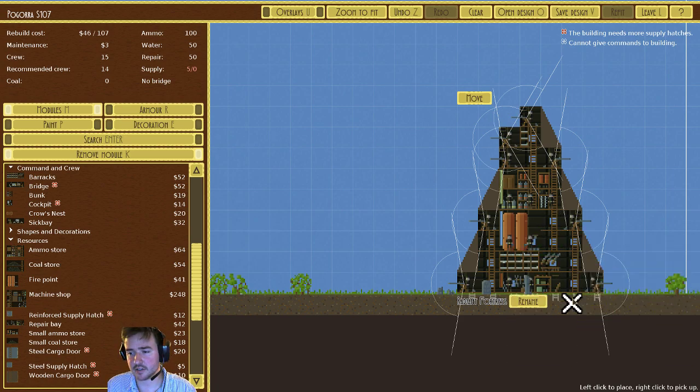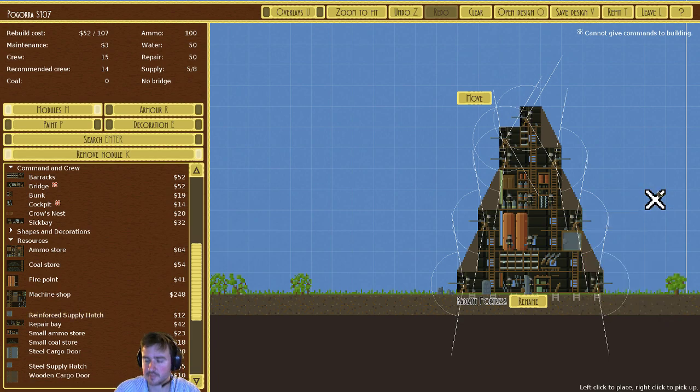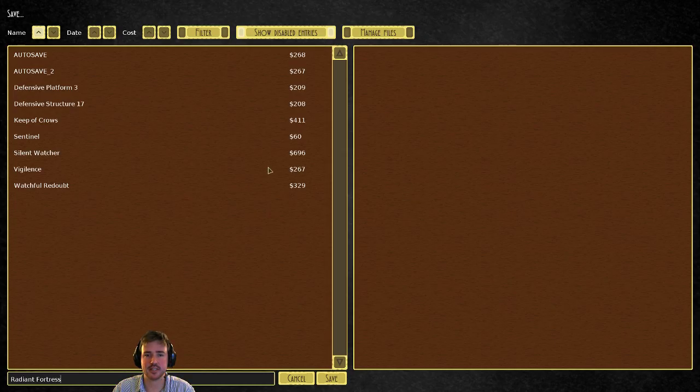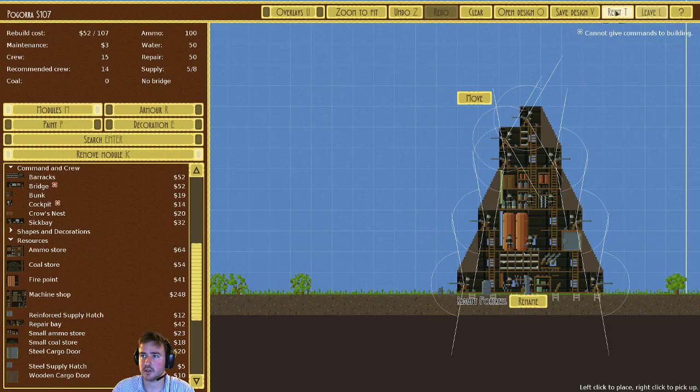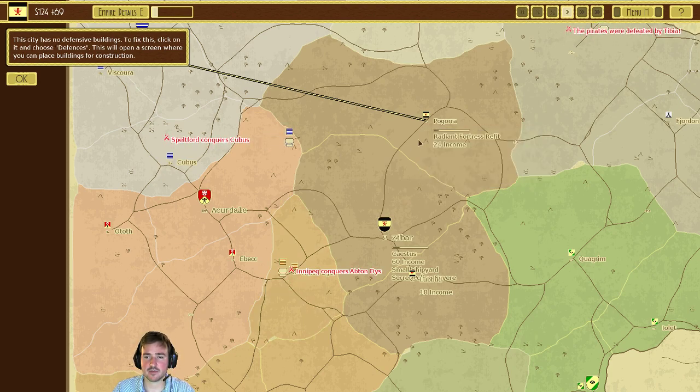We could put it here. That would be fine. I'm okay with that. A reinforced supply hatch. That's pretty good. Okay, we're gonna save this design as our Radiant Fortress. And we'll refit the thing that's here. I don't know that it's gonna get done in time for this fight. Probably not. Yeah, no.